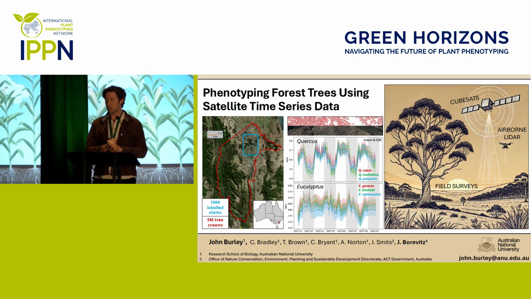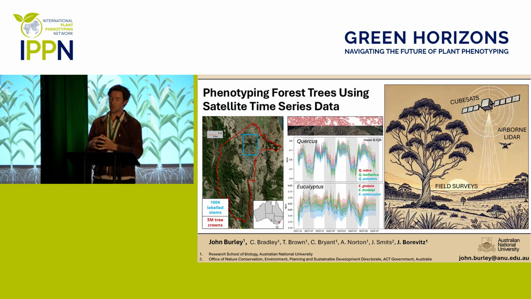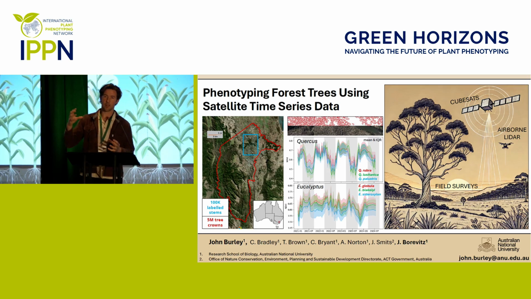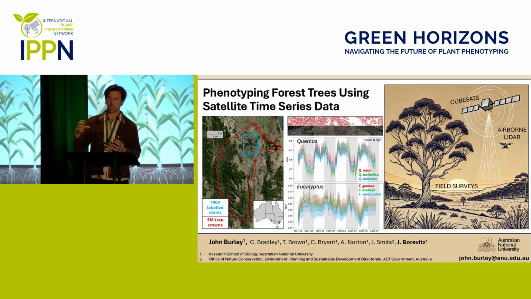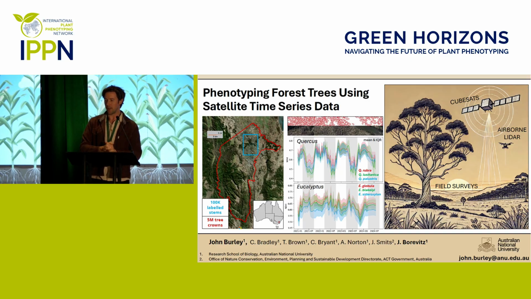For 100,000 of those tree crowns, we're fortunate that we can assign species labels through some field surveys that were conducted. So we have this. Next, we extract PlanetScope CubeSat data, which is high-resolution imagery almost every day with 8 bands. So we've got this time series for every single tree, multi-band. And that's really nice to start exploring species classification.